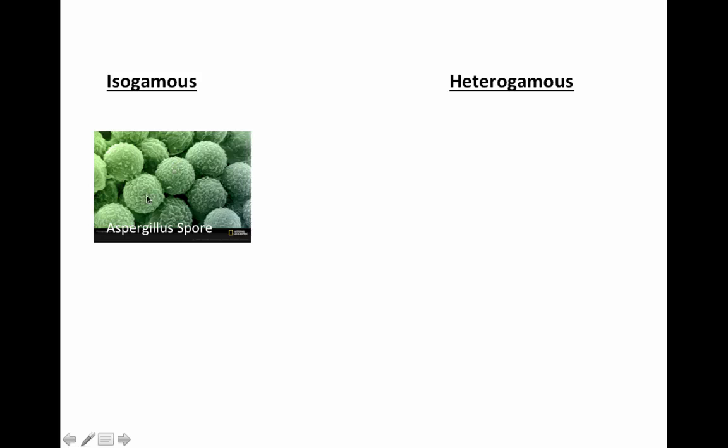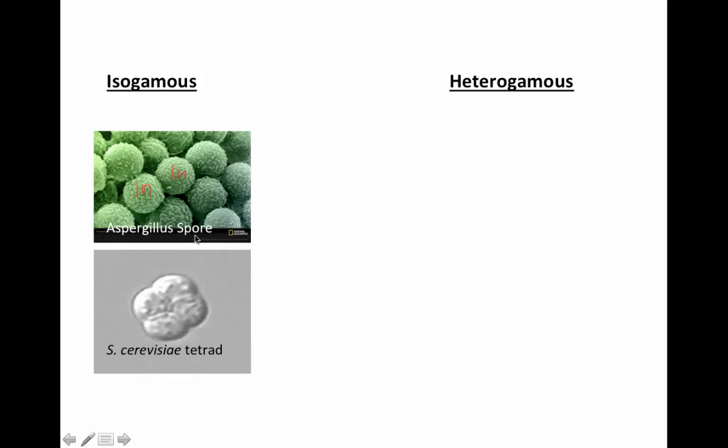Each of these spores is a haploid spore that has been produced through the process of meiosis and then has matured to have this very thick outer coating to protect it. But inside of them is just a single haploid genome, one copy of all their chromosomes. Same thing here with Saccharomyces cerevisiae. They hold all their spores inside of a single structure called a tetrad. But each of these four spores looks very similar to each other, and inside of each of these four spores is a single haploid genome. So just one haploid genome in each of these.